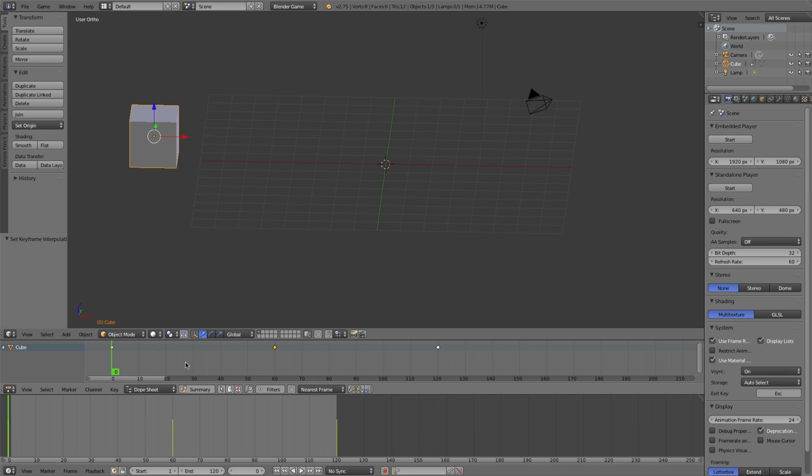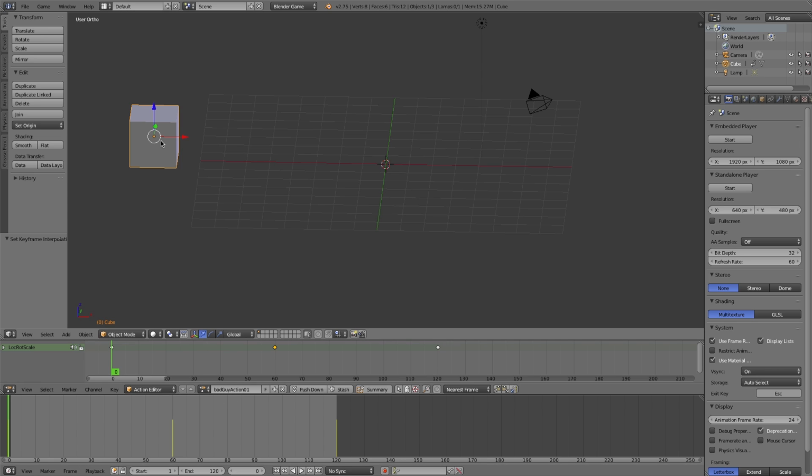We want to change our dope sheet editor window into an action editor window, and that's actually a subtype of this window. So down here it says dope sheet. I'll change this dope sheet editor window into an action editor window, which looks exactly the same. I'm not sure why there's many different options here, but the action editor window is where you can actually see the name of this action, and it's called cube action. I'm going to change it to bad guy action 01, and I'll press enter. And so now this block of animation data has a name.